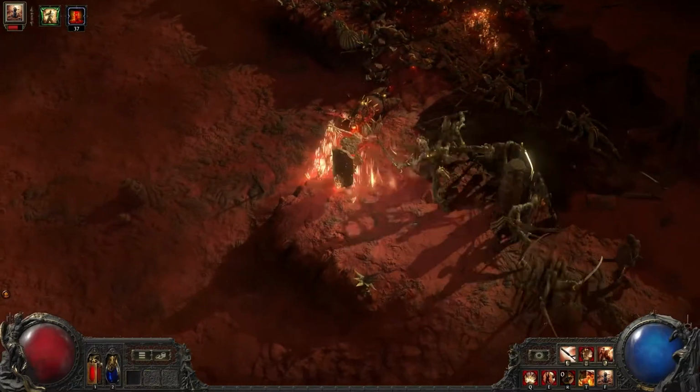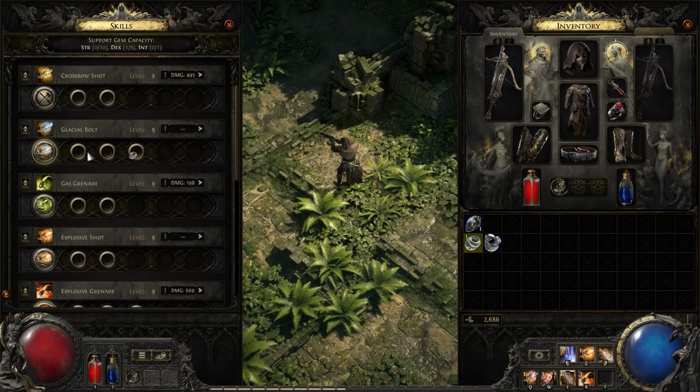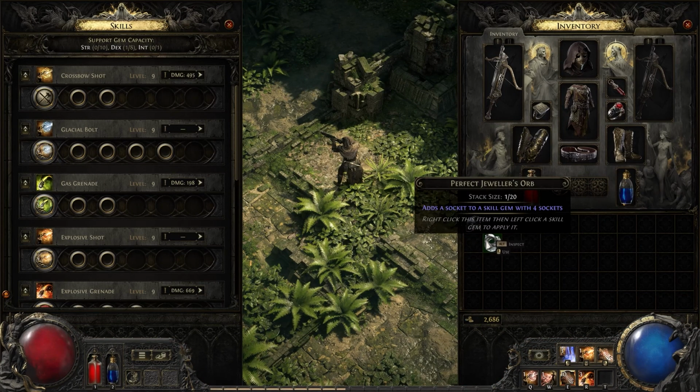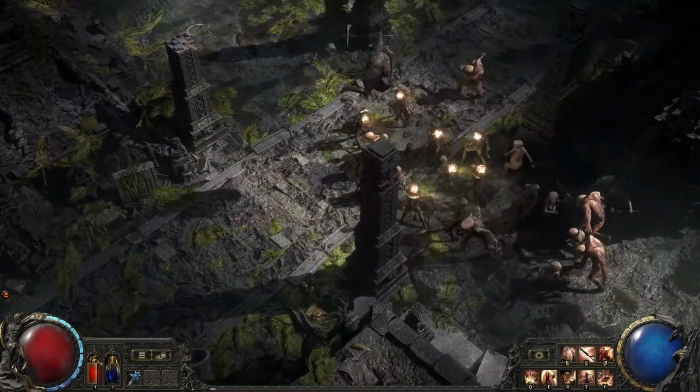These are going to drop with 2 sockets at a minimum, and through currency that you'll be able to either find on the ground or be able to buy from other people, you'll be able to add additional sockets to it, meaning in total you'll have 5 sockets available for you to put supports for whatever skill you're playing.